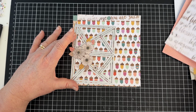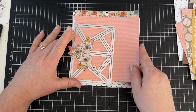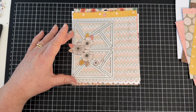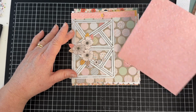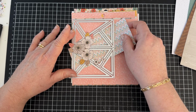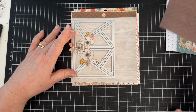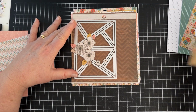I have been wanting a background die like this forever, so I couldn't wait to have a play with this one. I'll go through the papers and choose just a few, although most would go beautifully. I really want to create with metallic card today too. This will really give the cards some pizzazz, as they won't have an awful lot of embellishments on them. I'll be using rose gold and gold card today. I'll also choose what flowers I'll probably use.